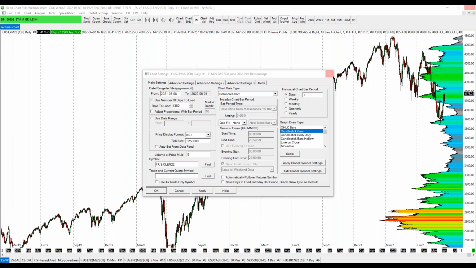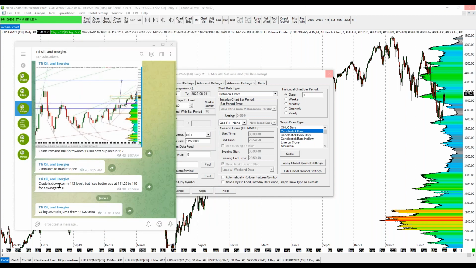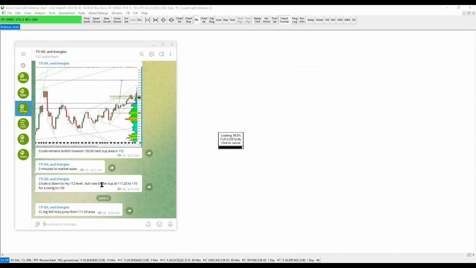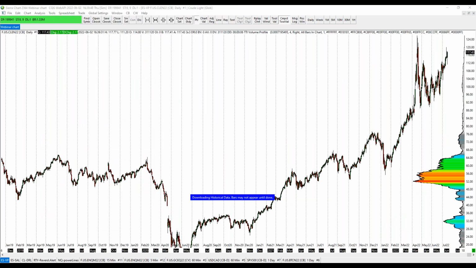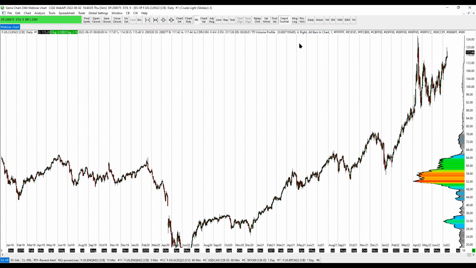For those who missed it, we are already 600, 700 ticks up in crude. I posted this yesterday evening, 8:15 p.m. I said 111.20, right? If you look at the crude, which is going to come up soon, it will show you within the volume profile why it worked, why I was anticipating it ahead of time. Miles ahead of time, 200 ticks at least. Just give it a second, it will form.